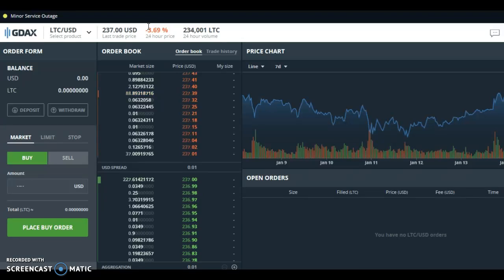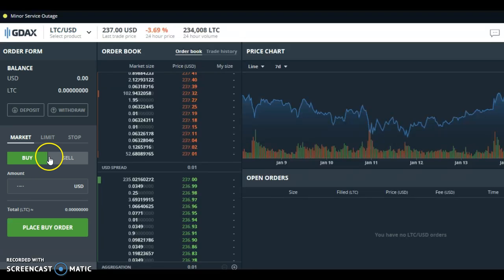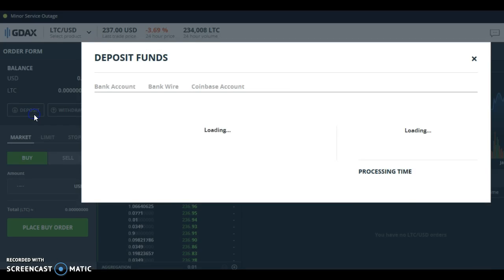You log in with all your Coinbase information. It's the same thing. They're sister sites, so nothing too crazy on that end. You're going to want to come over here and select what you're trying to bring over from Coinbase. Because I don't have any Bitcoin, Bitcoin Cash, or Ethereum in Coinbase right now to bring over, I'm going to go ahead and click on Litecoin and USD. That's the pairing I'm working with because I am working with US dollars. So I'm going to click on that, and then I click on deposit.